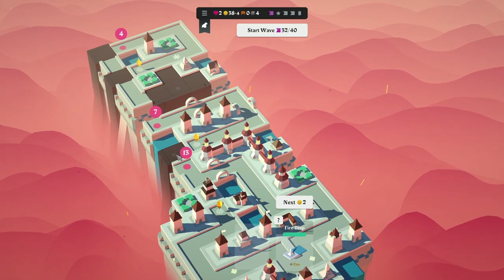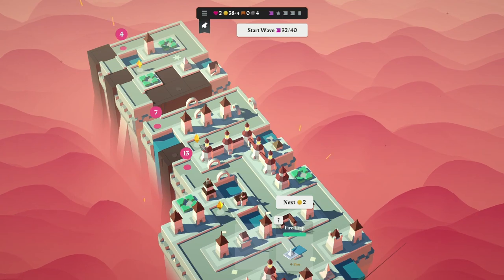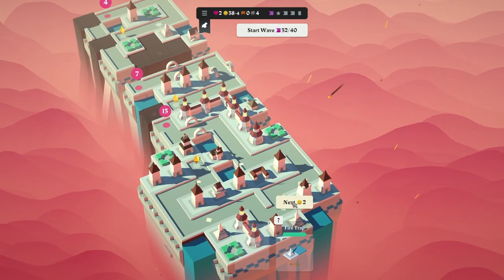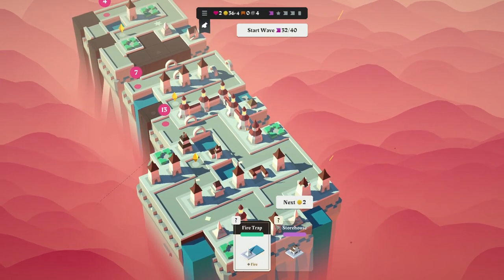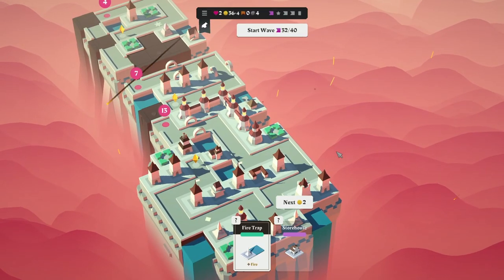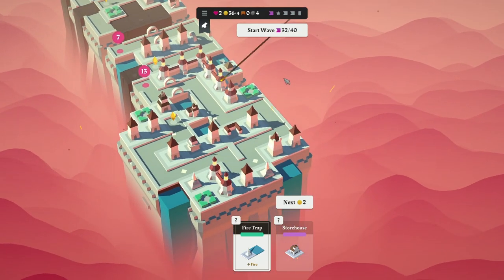Start off with a fire trap. It's not going to help much. Put a fire trap here to get this one. Get rid of this. Put a fire trap here again. Seem to help a bit. Adjacent 2 towers draw 2 bonus cards. Could put that here.